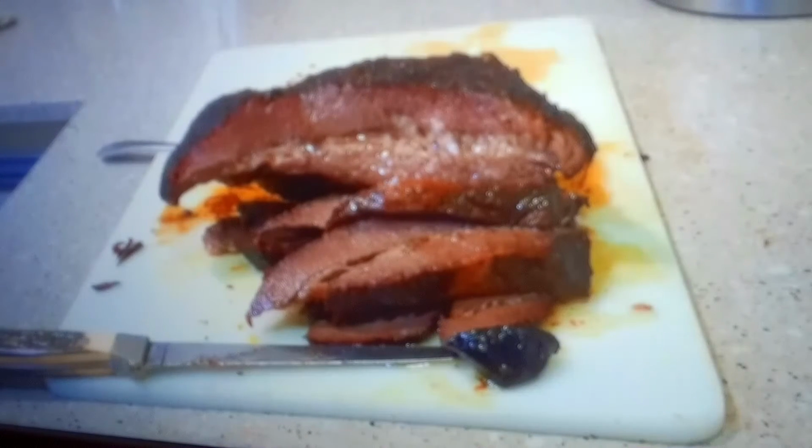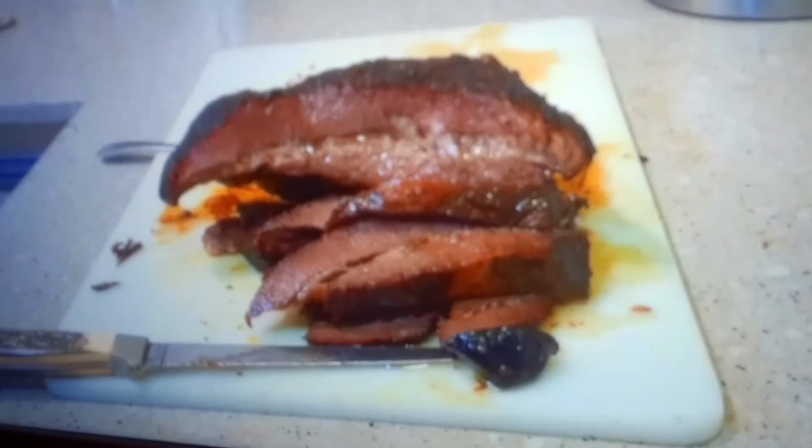Press down on the center of this brisket and you will see all the juice coming out of that slice. Watch the juice come out of this brisket. It's that juicy. And without grabbing it and shaking it, it did pass the jiggle test when I first got it out.